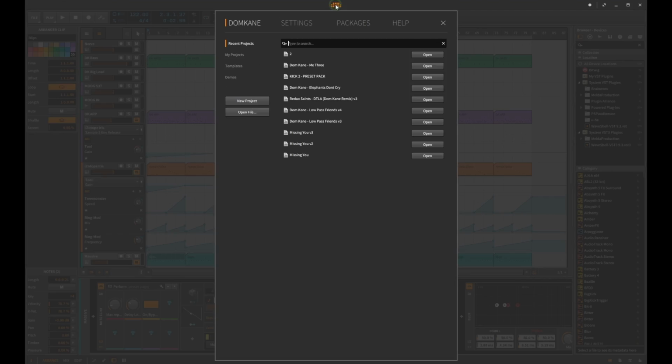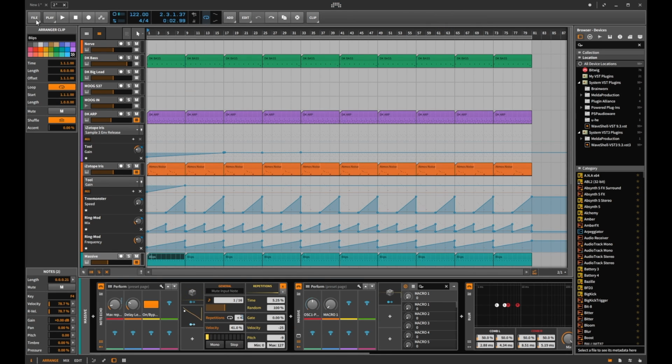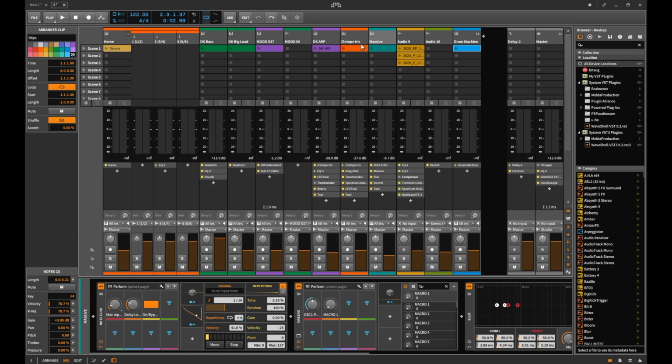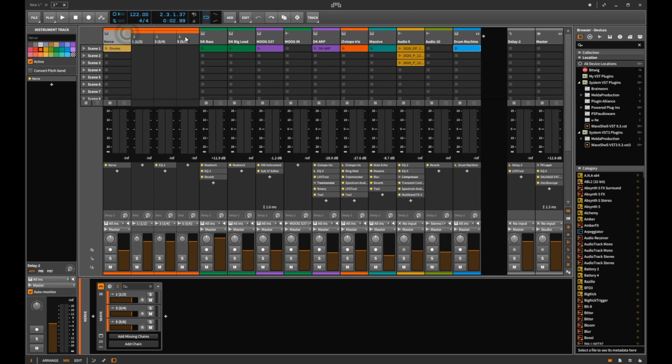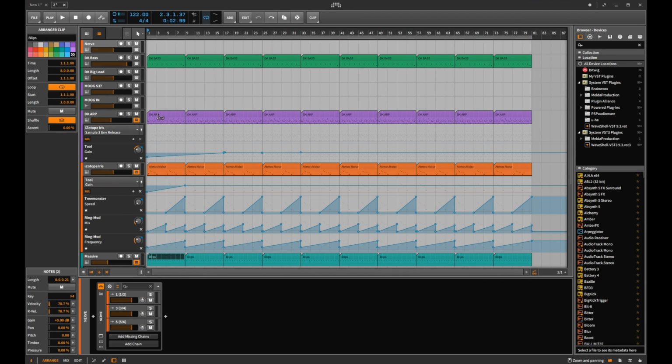So your startup page, you'll be given this, which will show you your recent projects, which is just a little dashboard. I quite like that. If you're a Bitwig 1 user, you'll notice some of these buttons at the top of the screen have sort of moved around. Nothing fundamental. You've still got the clips screen where you can do your clips, you can group tracks, and then set the levels and apply effects to each individual within a group, and then you can minimize and maximize those things as you'd expect, and you can see layers of effects and pop them open in the clip view. And then when we go to arrangement view, it's all very familiar.